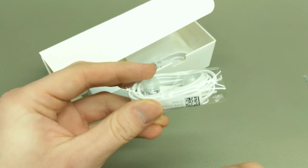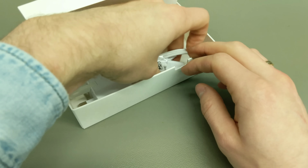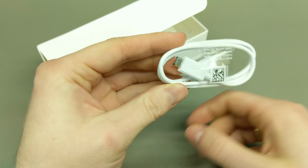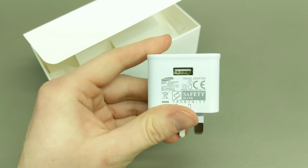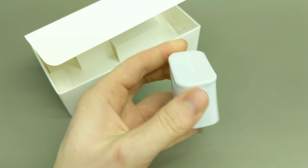Now, as usual, we're starting with the unboxing. So these are the headphones with a microphone, a volume up, volume down rocker. That's a pretty disappointing micro USB cable and a charger. It's not a fast charger, it's not an adaptive charger, it's just a normal, standard box supply unit.